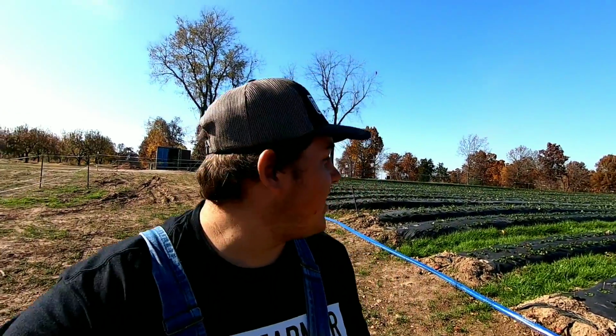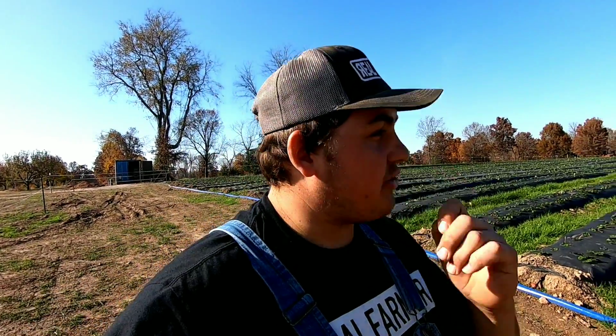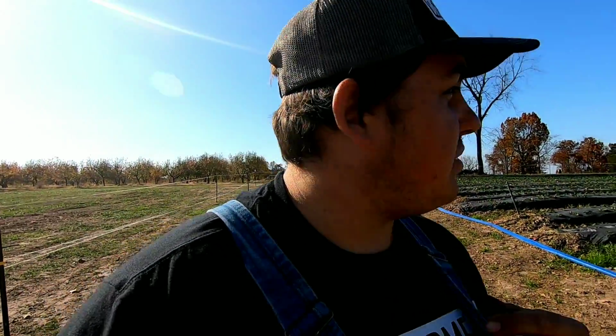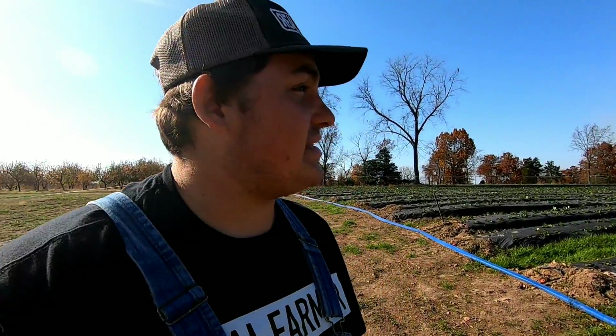Alrighty, so we are getting close to being done. We got 6 more rows left in total. And one thing that I'm realizing working up and down through here is the plants that we planted the latest, I believe on the 24th or the 25th of September, are a lot smaller than the ones that we planted on the Saturday before that. I gotta look back at the dates exactly when we planted, but I know it took us 5 days to plant 33,000 here. And the ones that we planted last are some of the smaller plants.